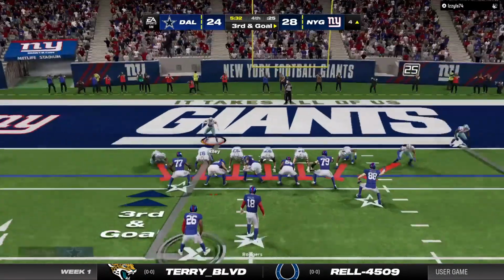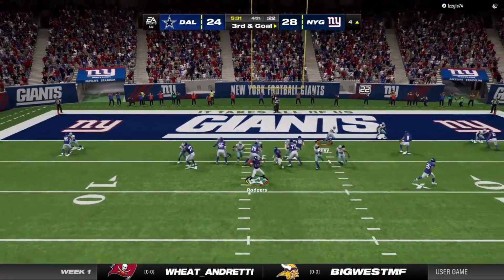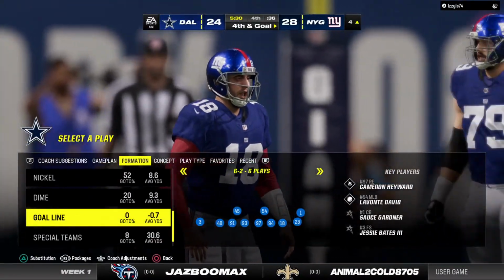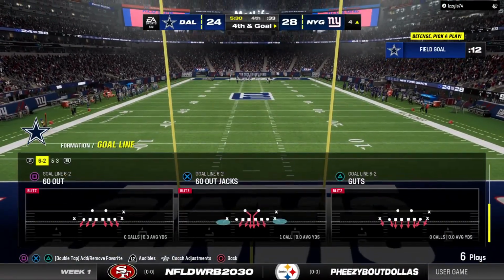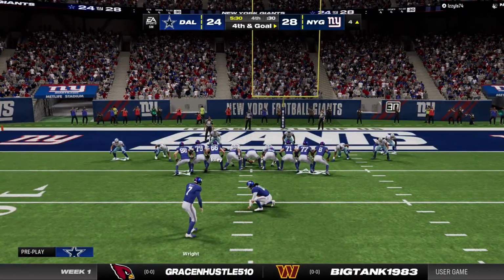A lot of tired bodies on that field, but this is a big play, 3rd and goal. Here's Rodgers to throw. And that one off the mark, a little late with the throw. So it's been a long drive. They've held the ball for quite a while. Now what do you do here? Well, to me, at this stage after this drive, this close to the goal line, 3 points would be a letdown. I'm going for it here.